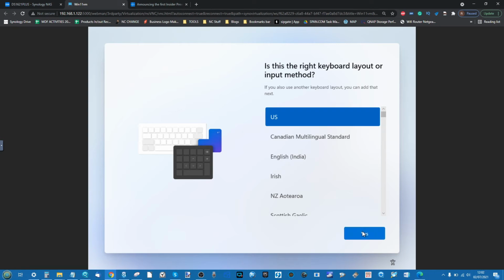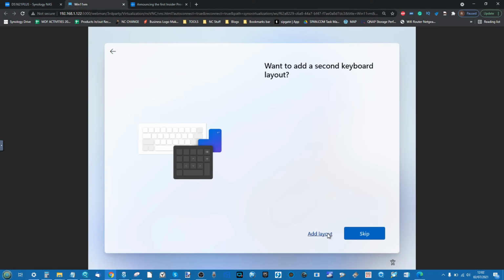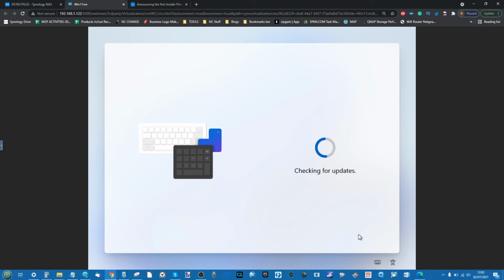I'm just going to go ahead and stick with the US keyboard layout. I'm not going to add another layout there. And we're just going to let this set up to fruition. I'm going to get us through to the desktop on this video, although to be perfectly honest, everything you're going to need to know for setting this up, you're going to have seen already in this video. But I would still hang around if I were you, just to see how to get past a bit coming up soon with regard to registering a Microsoft account.